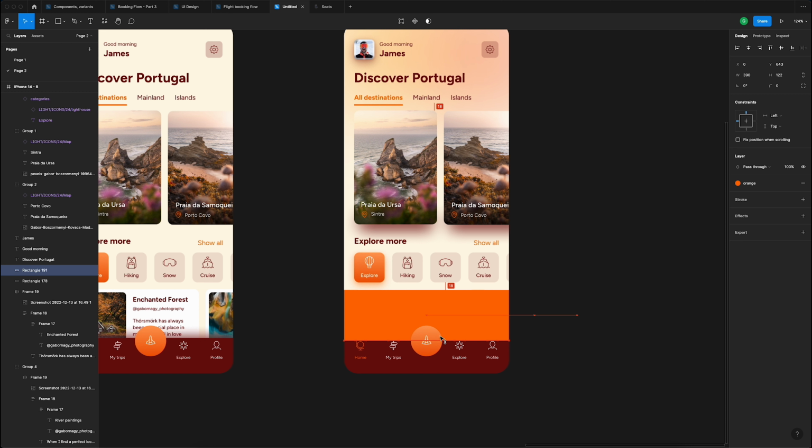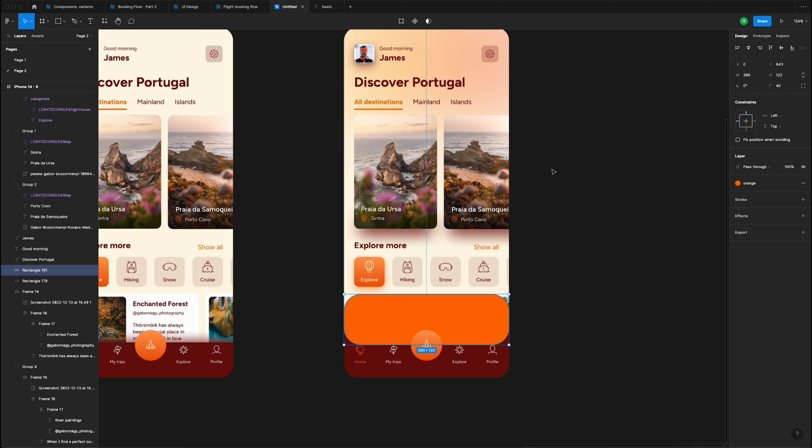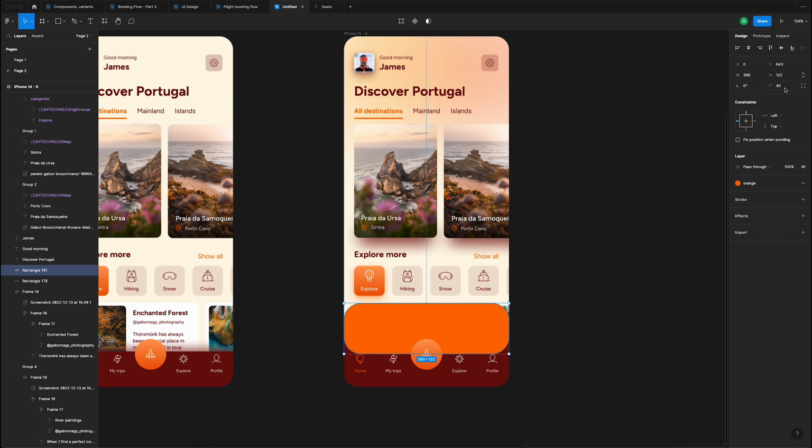And what I want to do is add a pretty big corner radius, maybe 48 or 40. And I'm using the 8 pixels rule wherever I can. So in case you noticed it, I'm using 40 here, which can be divided by 8.